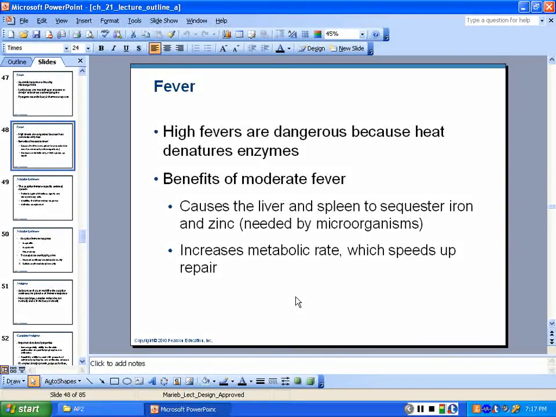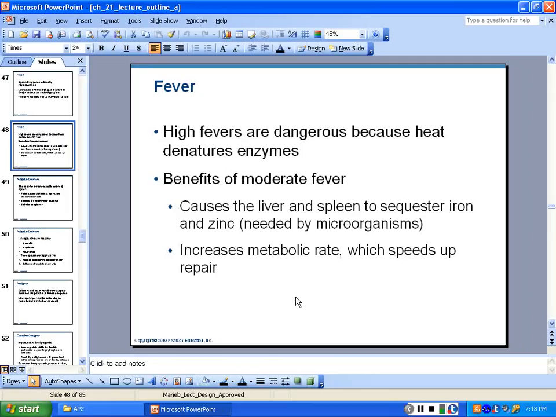Yeah, let me get this little part and we'll go there, okay? We'll totally go there. The other thing that it does is it causes the liver and your spleen, two kind of neat organs, right? Liver has like 500 different functions, and they knew 500 functions of the liver 20 years ago, so how many do you think they know now? Man, I don't even want to know how many they know now.